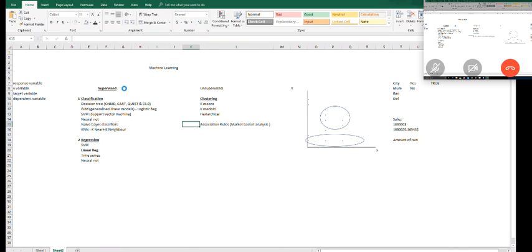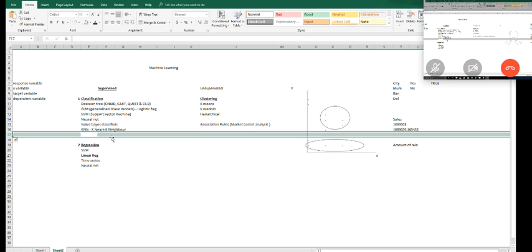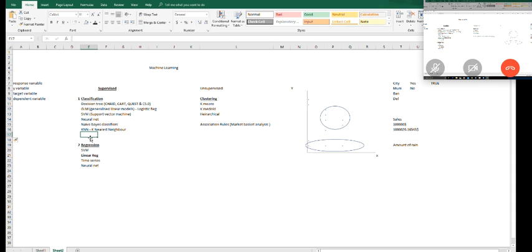Okay, so these things are clear, right? In machine learning, these are the algorithms that you would use. You can also write under classification, regression, and clustering one algorithm which is nowadays a very hot topic, which is deep learning. Deep learning will come under all these three categories. It can be used for classification, regression, and also for clustering.